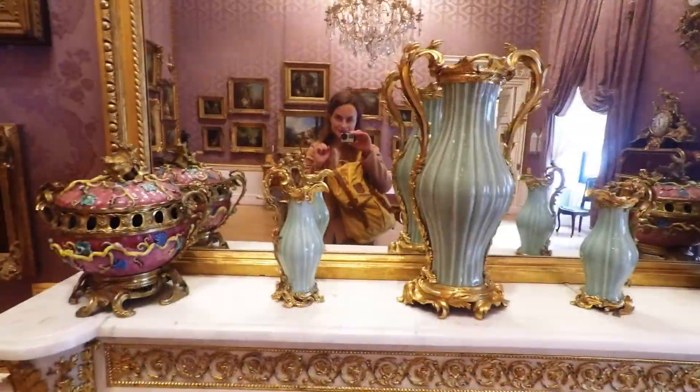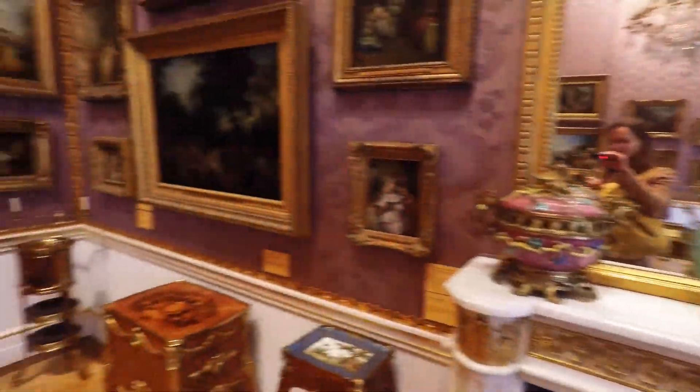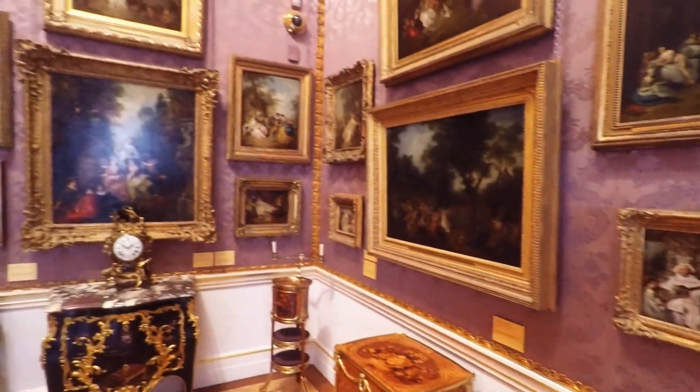My friends, this museum has one important feature which is so rare these days and which I personally value the most. It has a certain look and feel of a living home, if I may. Because in those good old days, art paintings were initially made to please the eye of the owner, to grace the atmosphere of the house and not to immediately take their place on sometimes bland and cool museum walls. And here you are a guest of this collection, feeling yourself at home.